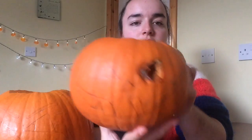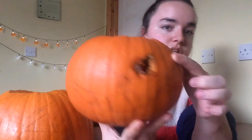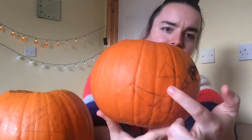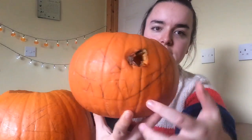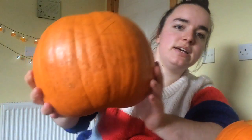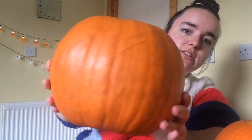This one had a big bruise, so I decided to incorporate that into his black eye, or whatever you want to call it. Then his other eye is a triangle and he has daggery teeth. I don't know if you can see that. There's my little pumpkin. And this is my bigger one. You probably can't see that either, but he has a big scary mouth. So I'm gonna carve these guys out and get back to you.